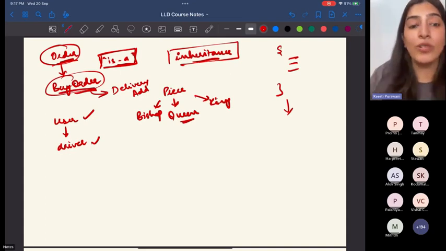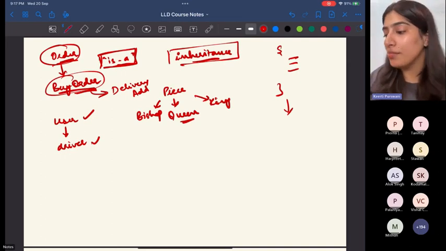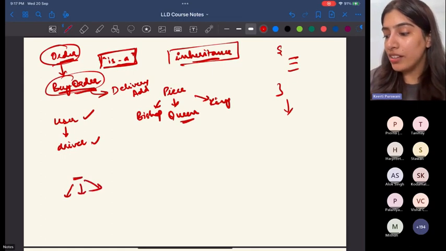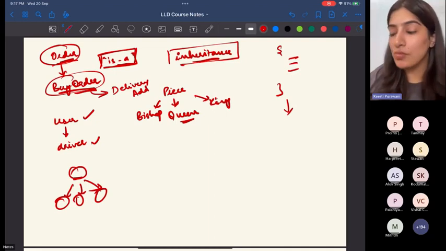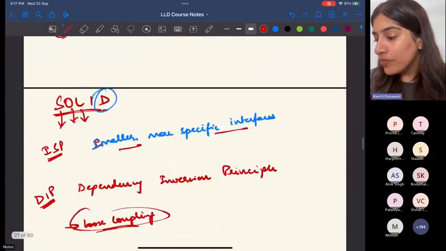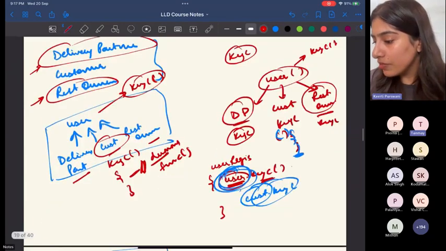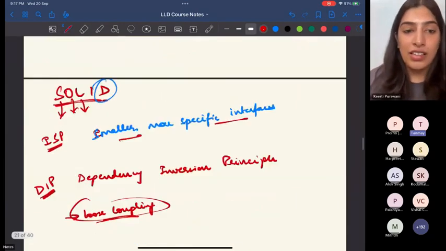Do you actually need to inherit or not? In some cases I have seen, like yesterday we saw an example where I was asking that you are saying that you're going to inherit, but what will be the difference between the base class and the derived class? You remember I was asking what properties are you actually extending? Let me see which example was that. So do you guys remember? Yes, it was buy order and sell order versus order.